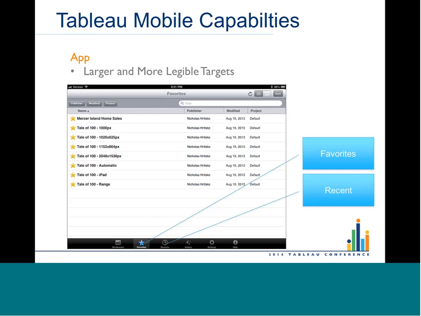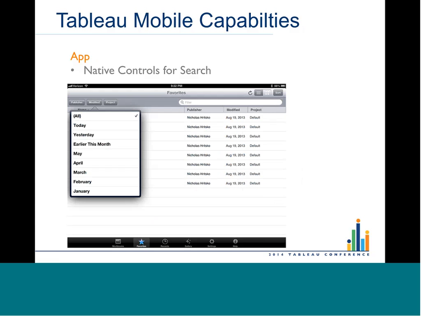So again, larger or more legible targets that are much more finger-friendly. We also add native controls for search. So these are not simply web controls. These actually appear and look like the native controls and allow you to use, again, finger-friendly controls familiar to your users and yourself that look like they are native to the mobile device platform.